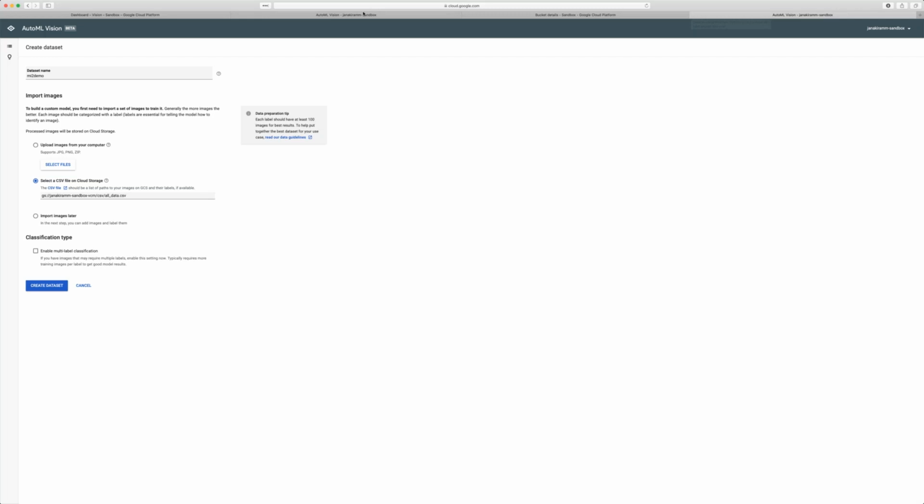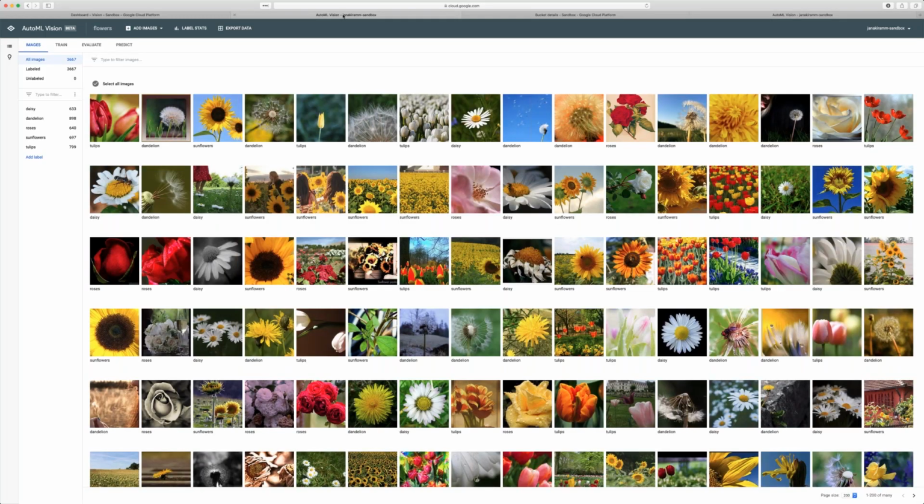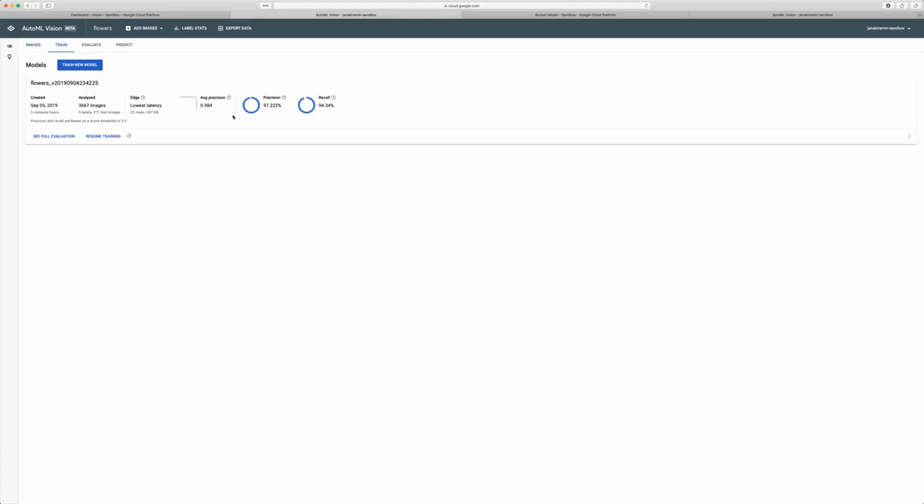So you click on train, and to save time, I have already gone ahead and finished the training. This took about 2 hours because I used a lot of parameters. As you see, the precision and recall are pretty high. I'm not going to discuss what a confusion matrix, precision, or recall is. For that, watch my previous video where I covered AutoML. But essentially, when I started training, I chose some options, so let me walk you through it.